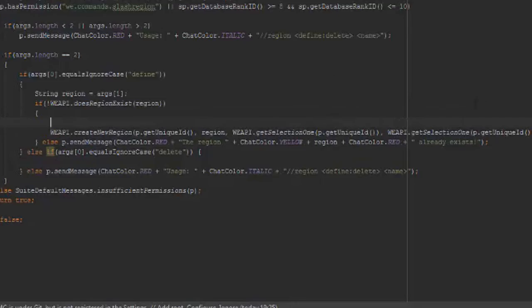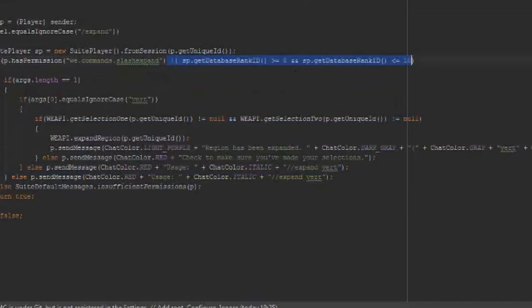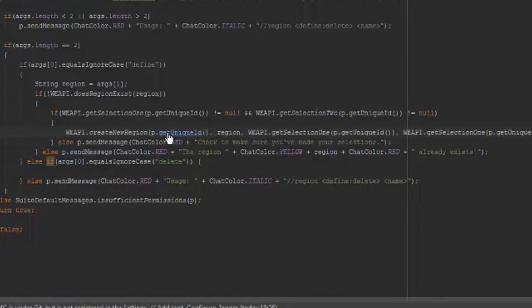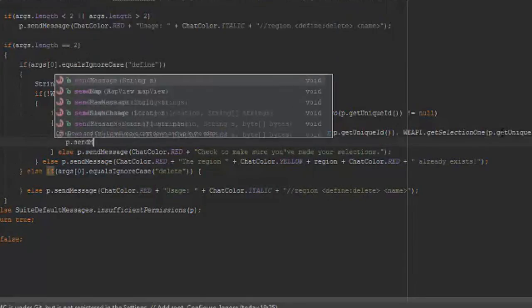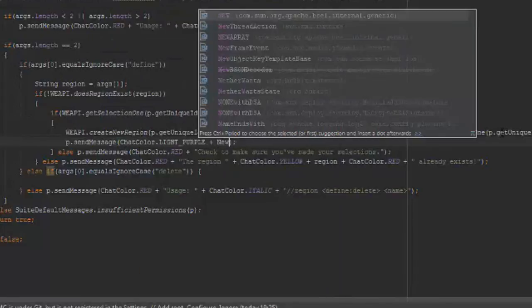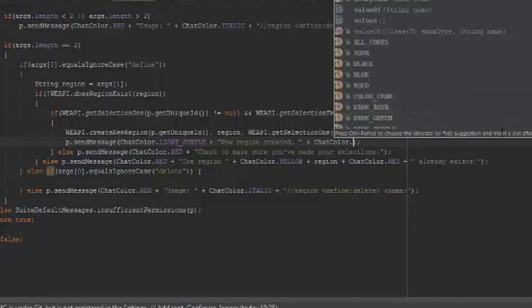We need to go ahead and get our little thing here, which checks if they actually have a selection or not. That needs to be inside of there. So that's going to go ahead and make sure that they actually have selections. And then we can do p.send message, chat color.light purple, plus new region created, dot plus, in fact, this is where we'll add whichever region was created as like a string, plus chat color.dark gray.